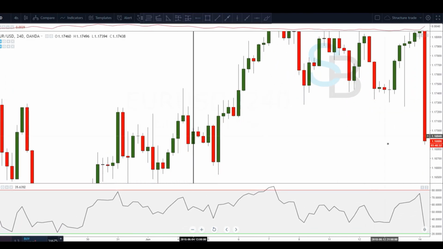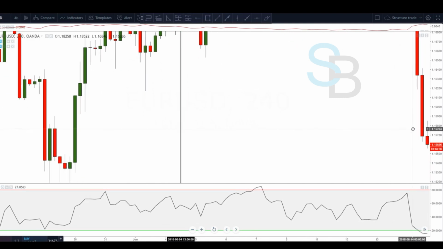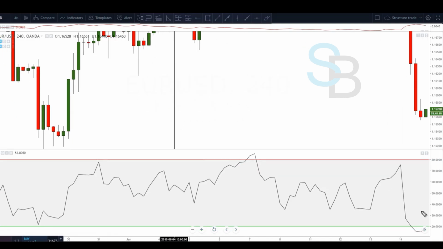All right, market is now oversold. If I can find the candles, there we go. Okay, so we have an oversold market, as you can see. Looking down, I'll make this a little bit bigger. As you can see right here, this market goes oversold, going below our 20 mark, which is our green line. Once we get oversold, we know what we're looking for, right? We're looking for a 1, 2, 3 engulfing pattern.